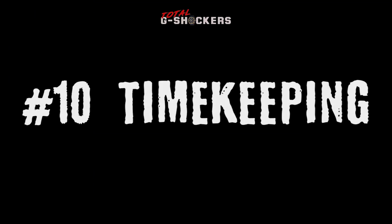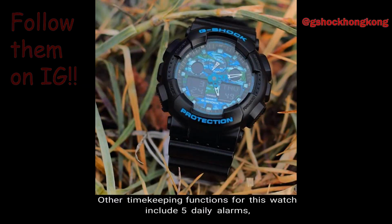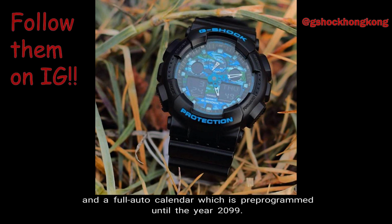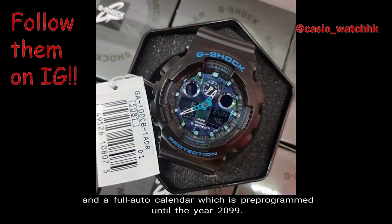Number 10. Other timekeeping functions. Other timekeeping functions for this watch include 5 daily alarms, which include 4 daily alarms plus a snooze alarm, a 12-24 hour format, and a full auto calendar, which is pre-programmed until the year 2099.